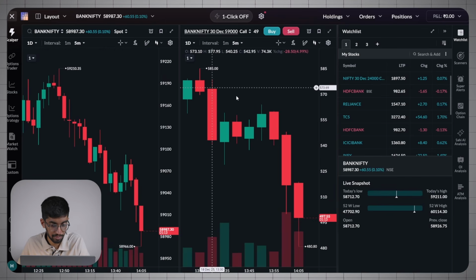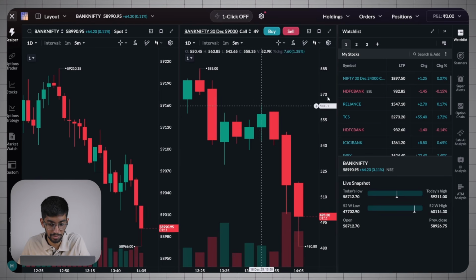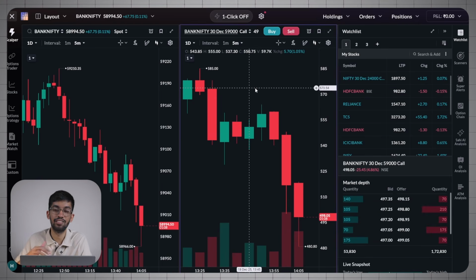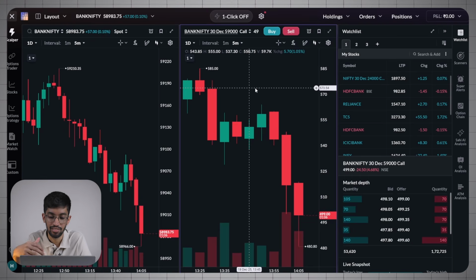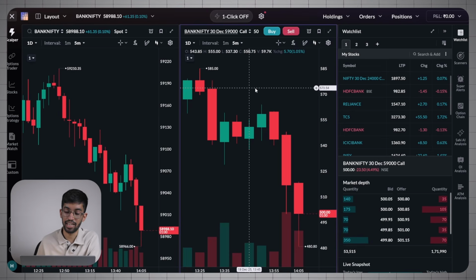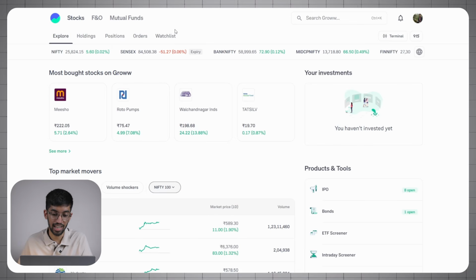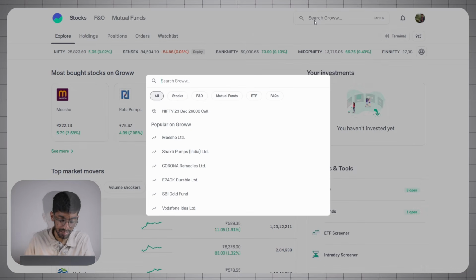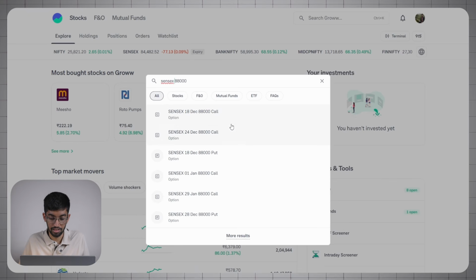Next, we have the scalper terminal. This is mostly meant for options. Here the order window is the most simplified one, where you can quickly place orders. It is going to auto slice, and everything that is required is going to happen on Sahi. I don't think I started with Sahi, but Sahi might be the right platform to compare with all, because their core focus is completely different from all the other stockbrokers.